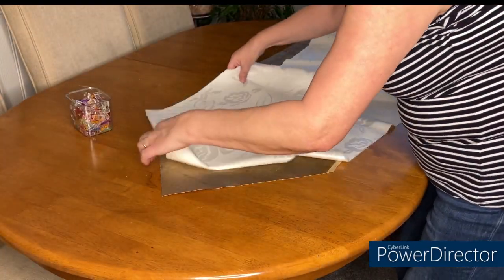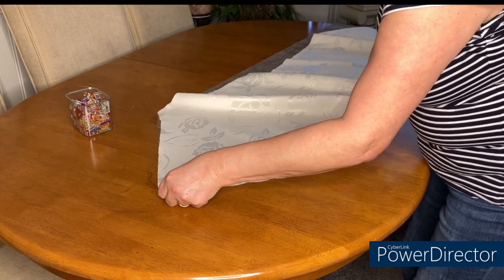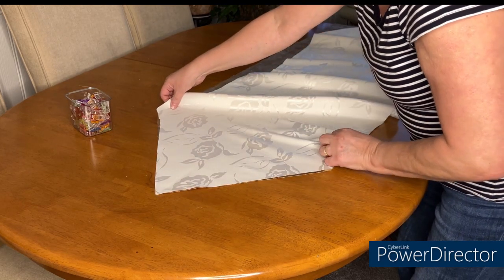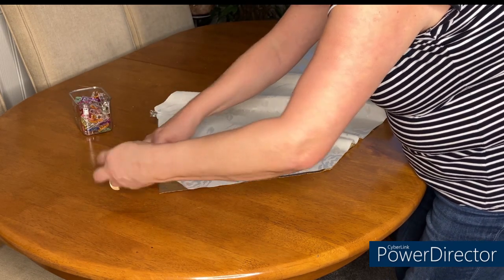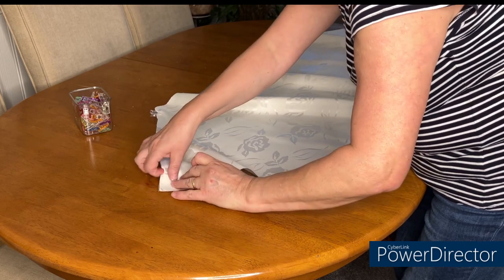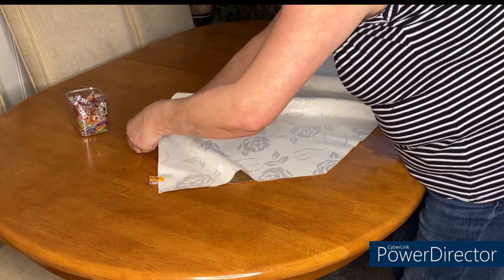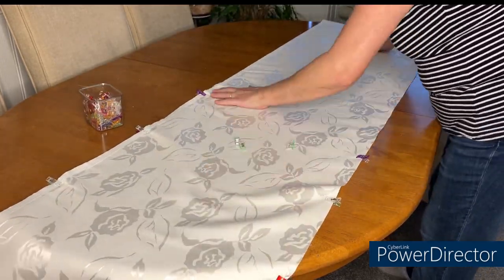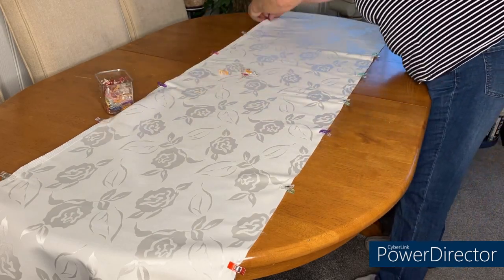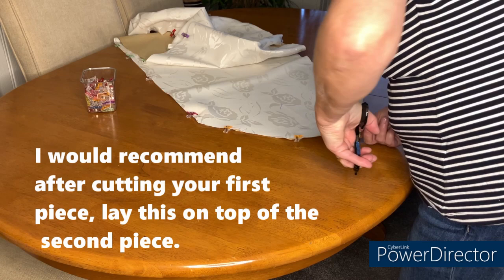So I'm just going to start now by putting the ends together and clipping these together. It's just not matching up at this end here, so I'm just going to cut that so that it's level with the satin.